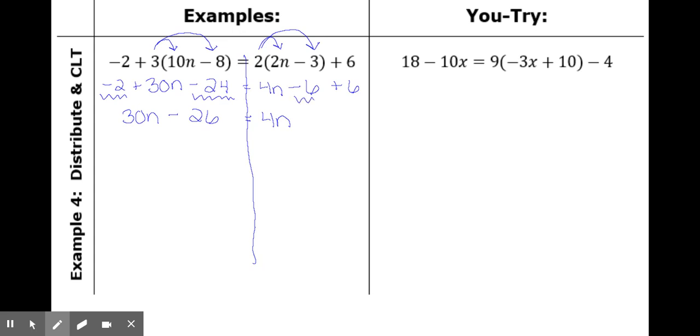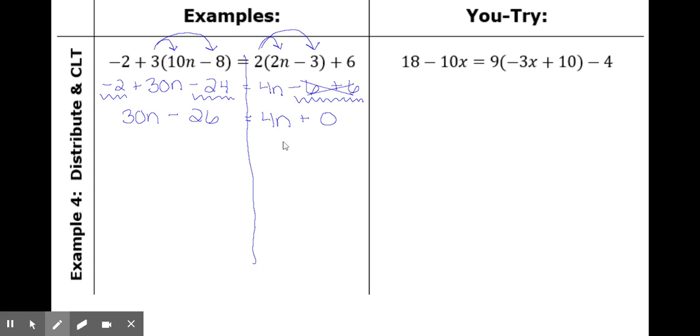My set of like terms is the constants, the negative 6 and a positive 6. Actually, they're opposite numbers, so they just cancel altogether and they go away. You could put a plus 0 here. It doesn't help, but it doesn't hurt either. Doesn't matter to me if you put it there or not.